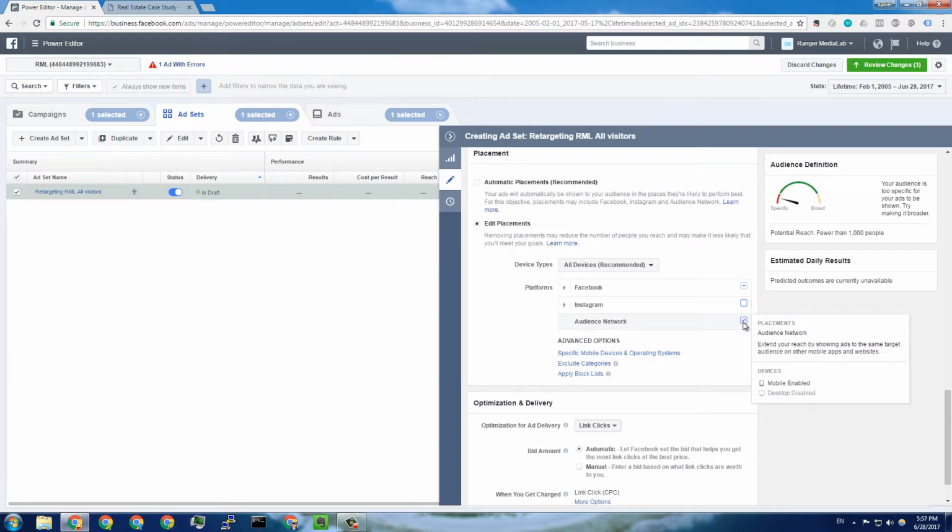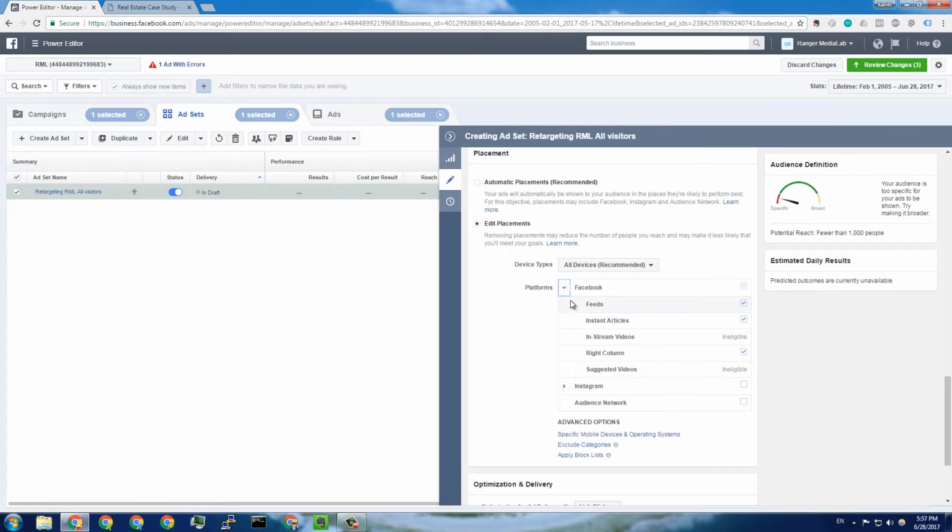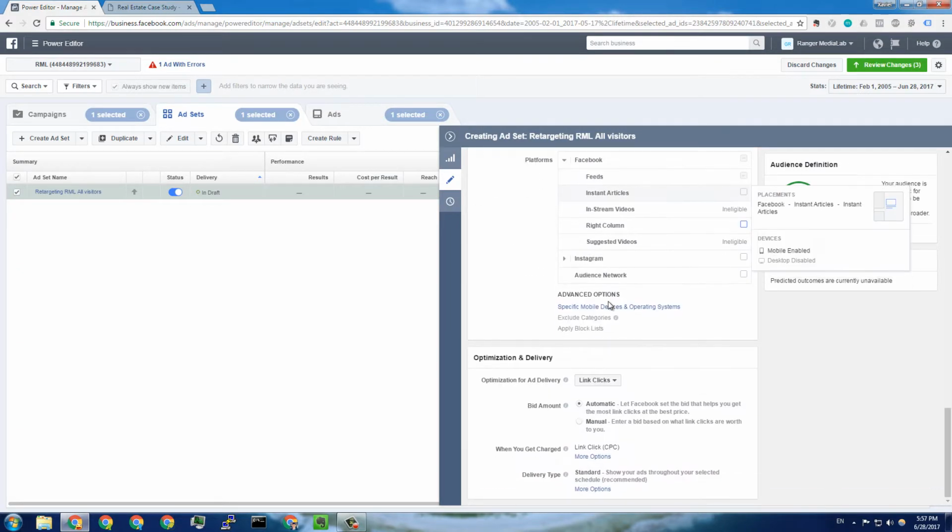I don't want the audience network either. And then if I expand the Facebook tab here, I don't care about instant articles, and it's proven too that the right column doesn't provide great results. So basically I just want to be part of the main news feed. I just want my ad to show up in the mobile and desktop newsfeed.